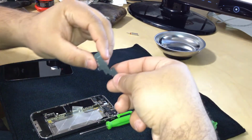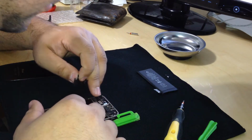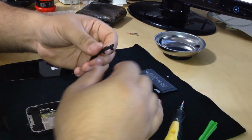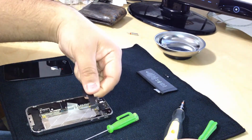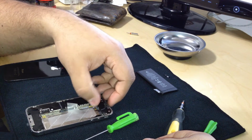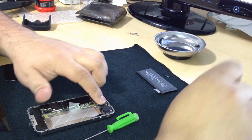Back the shield that goes over the ribbons, and remember that this had, hold on a second, guys. This had a couple of hooks that hooked onto the bezel, so we're gonna put it in at an angle, like a little hook first, and then it's gonna flatten out. Put it in at an angle, let it hook, and then you push it down. There we go. And this had 5 screws.